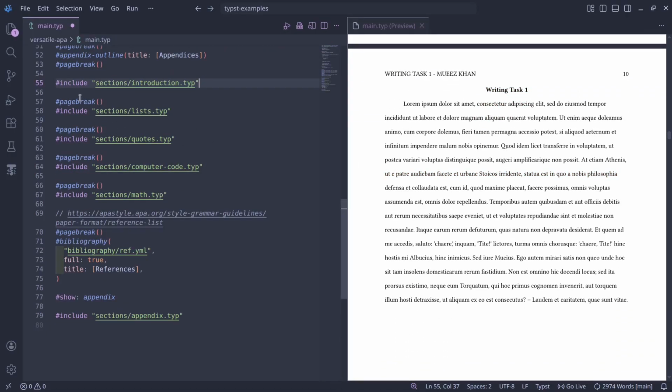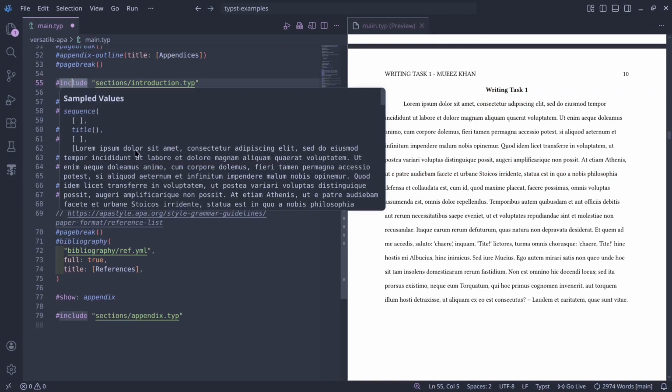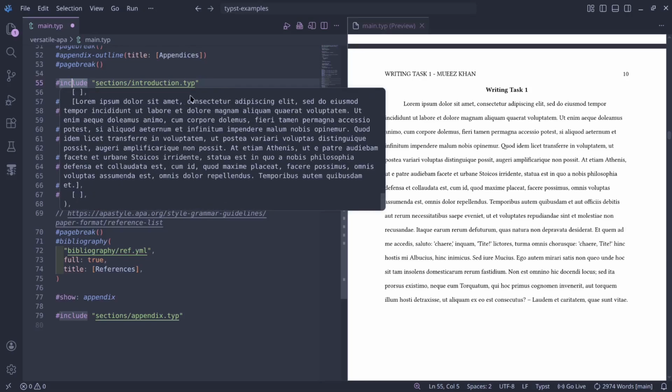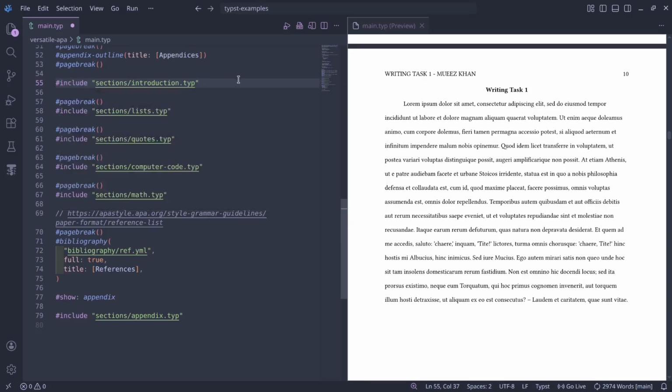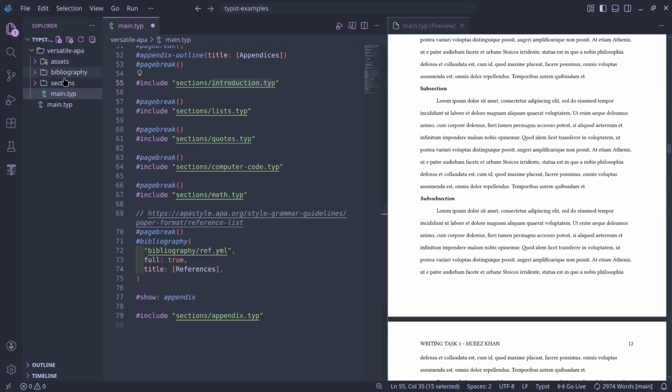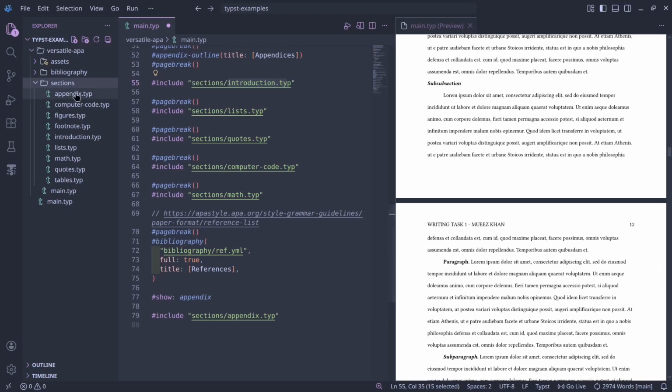And then you'll notice there are some include statements. And what include does is allow you to include another Typst file's contents in this location. So right after the appendices section, we'll grab the introduction.typ file from the sections folder. If we open up the Explorer here and expand the sections folder, you'll notice the template consolidates each of these as a specific section, so you can easily move around the sections if you want in this main file.